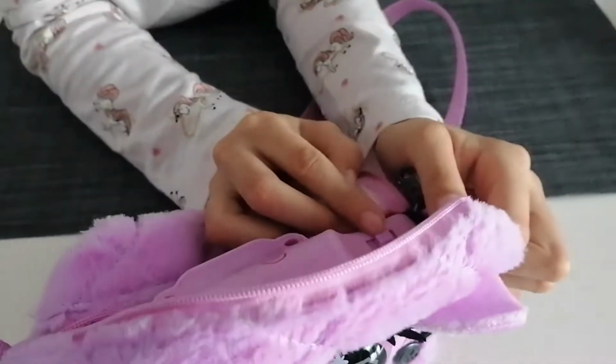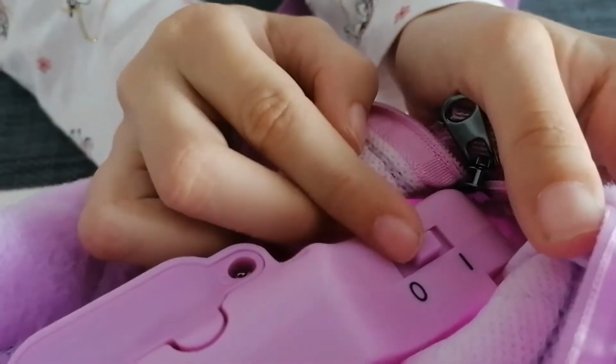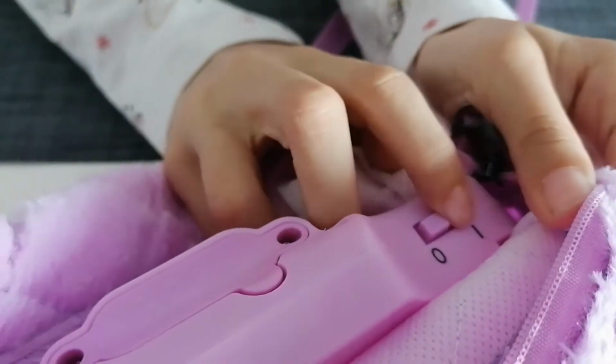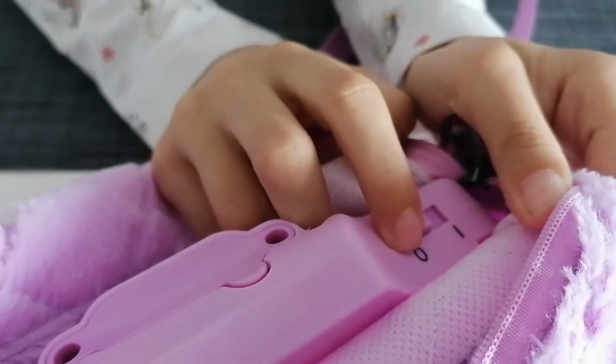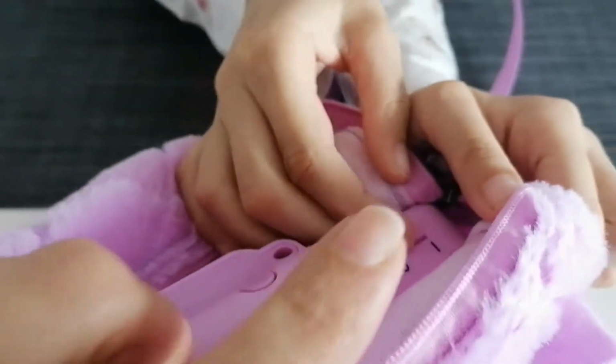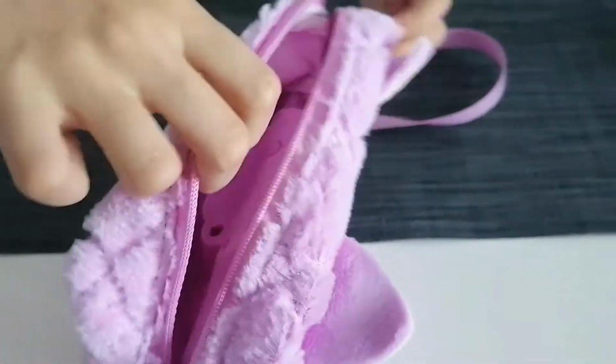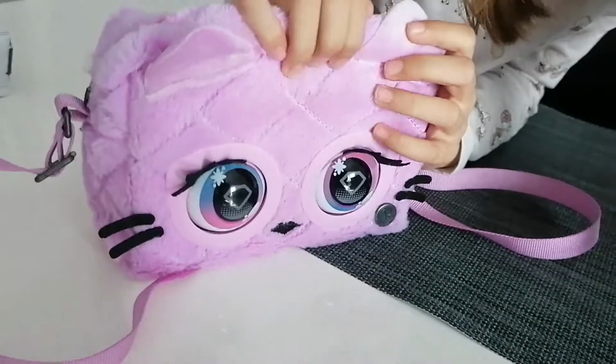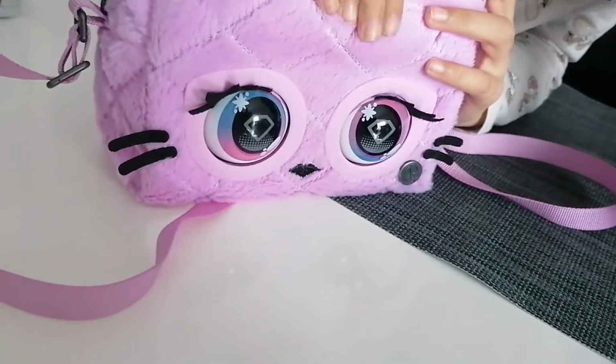So I'm going to show you how to turn her on and off. Here's the on button. And this is the off button. Let's turn her on and close her up like so, and start petting. Is she going to purr?